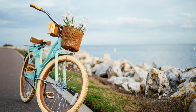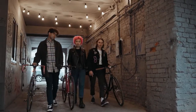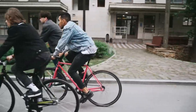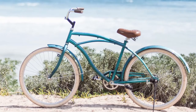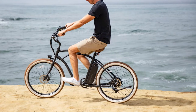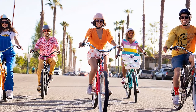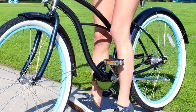Low rider cruiser bikes are mostly centered around being more showy than functional. These bikes, as you may have guessed, sit very low to the ground and allow the rider to sit very low as well, and often recline backwards to an extent. Some of the more common features of low riders include white wall tires that are also smaller than 26 inches, overspoke wheels, large banana seats, springer front forks, and accentuated fenders on the front and back. These cruiser bikes were first popularized on the west coast as a sort of tribute to low rider cars.